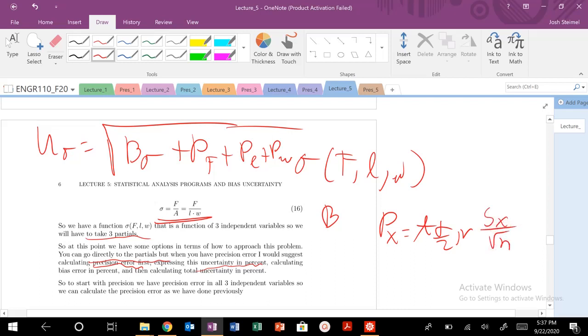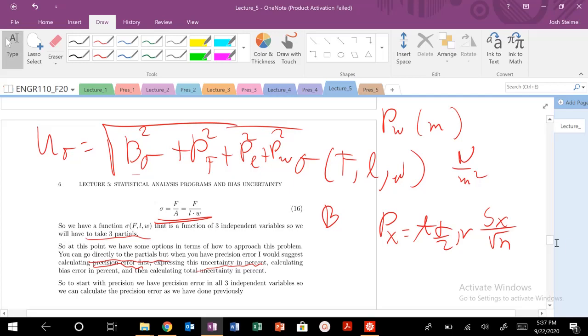What are going to be the dimensions of my p sub w? Well, my p sub w, the standard deviation, is given in units of meters. That does not gel. If we do our bias error calculation, that is going to give us a bias error in pascals, or Newton per meter squared. So we need to convert everything into percentages. Whenever you have precision error, we have to convert into percentages or fractions. We'll deal with that later.